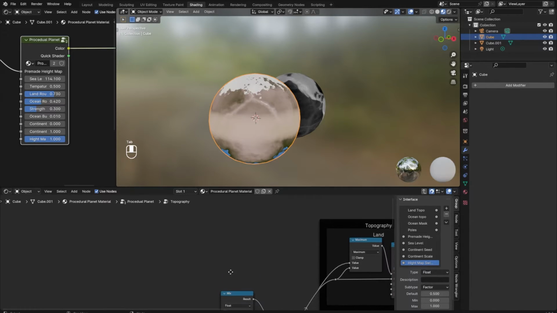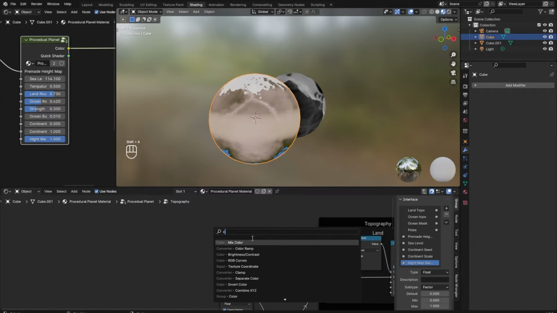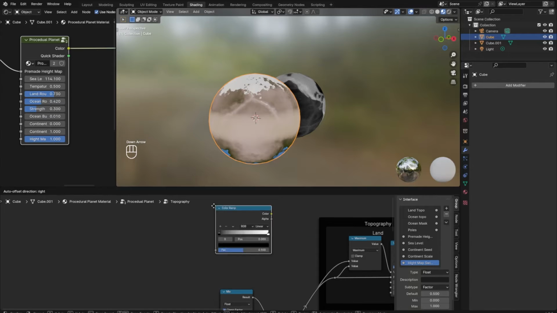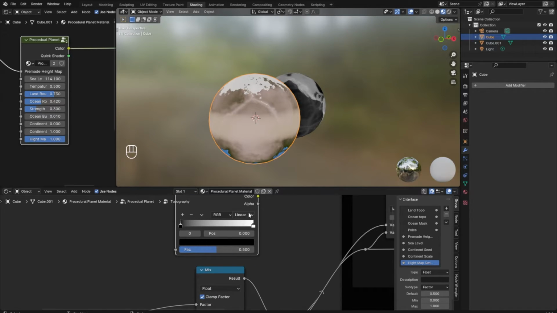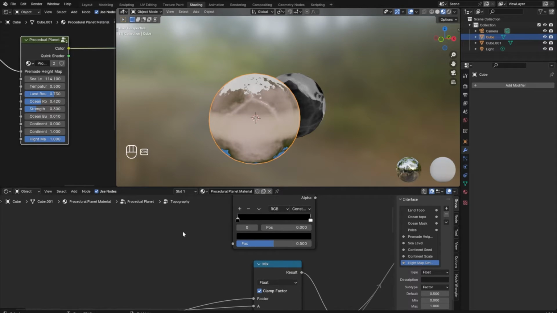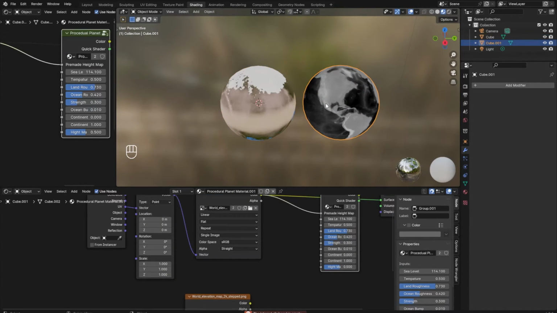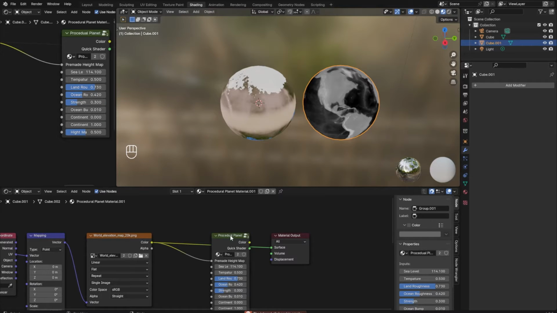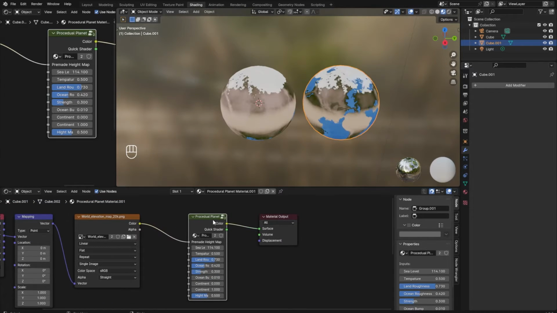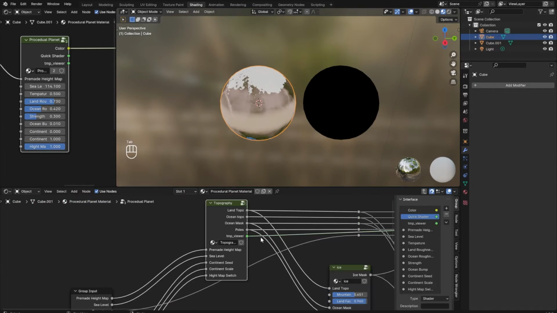So what I did is create a color ramp node and set it to constant. And I want to change this, plug this also into there.